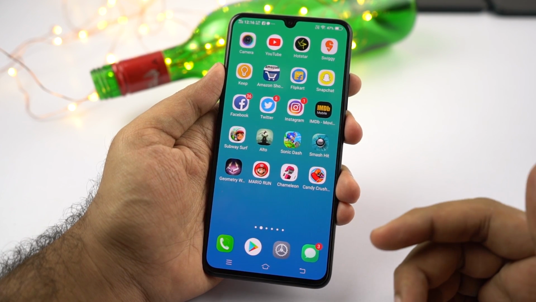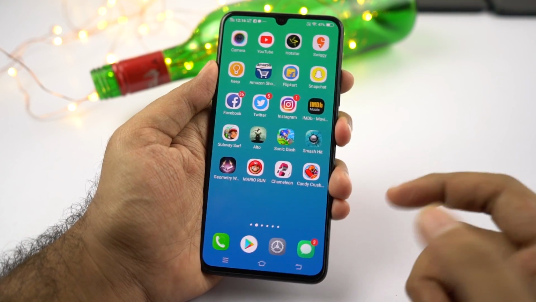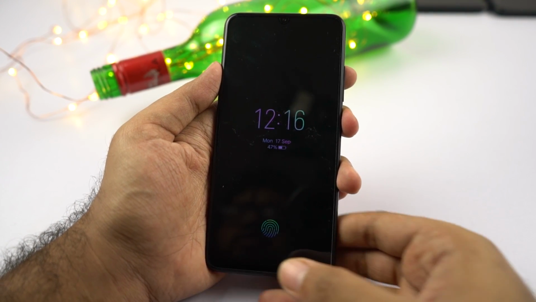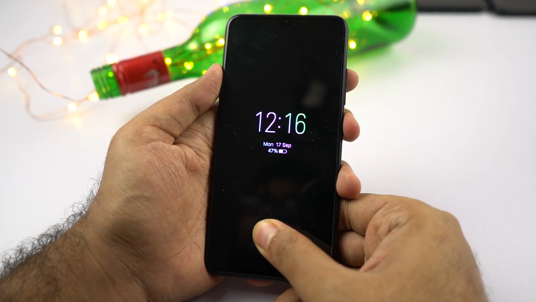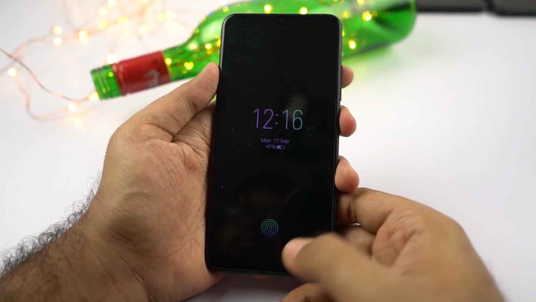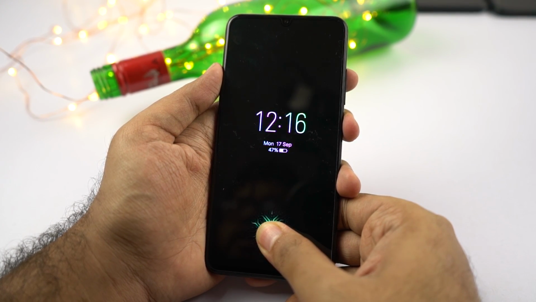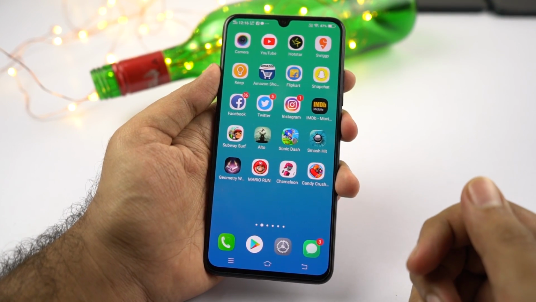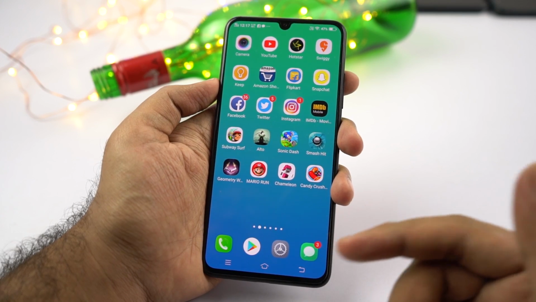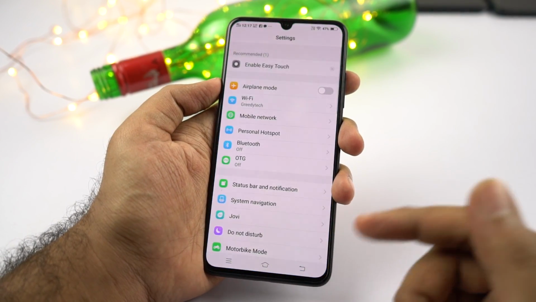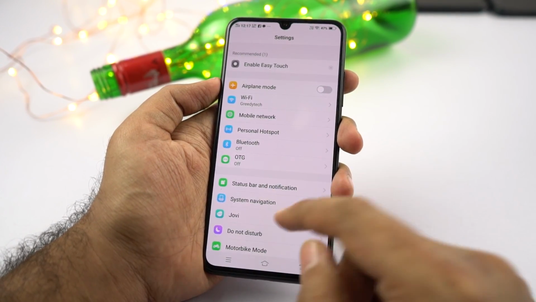Now going on next, this phone has an in-display fingerprint scanner right over here and it is hidden under the display. So you can just place your finger on the display like this and it simply unlocks. And as you can see, most of the time it doesn't work, and even if it works, it takes like a second or two. So to improve that, you can use it along with face unlock. So just set up face unlock and fingerprint as well, and it will work.